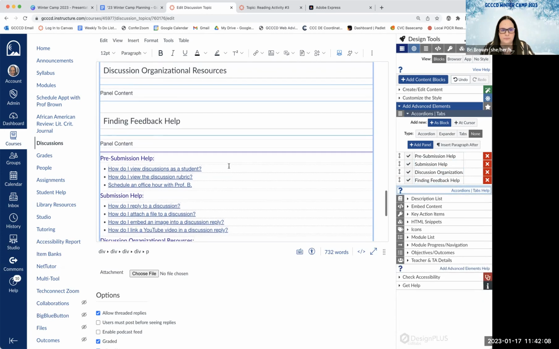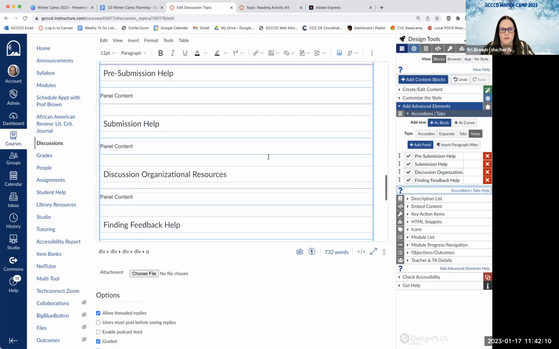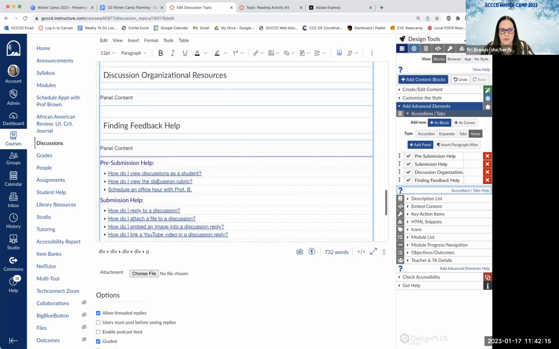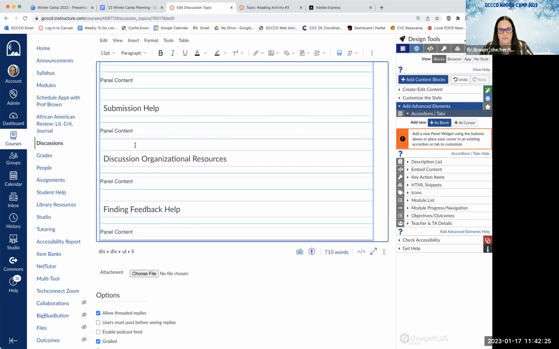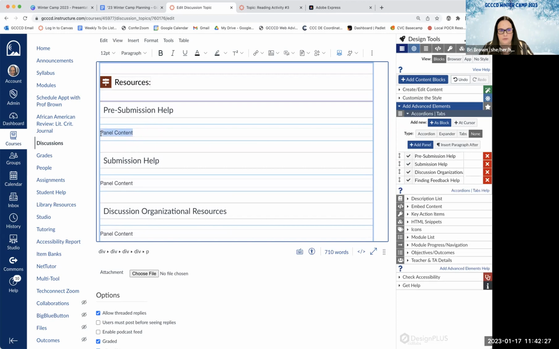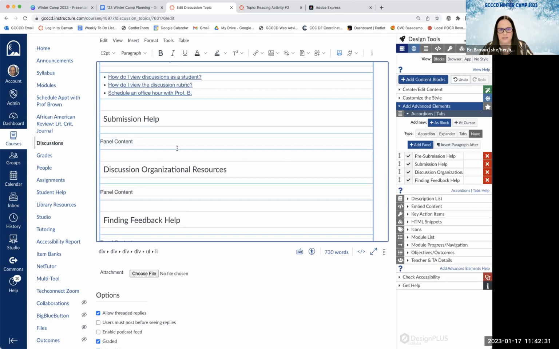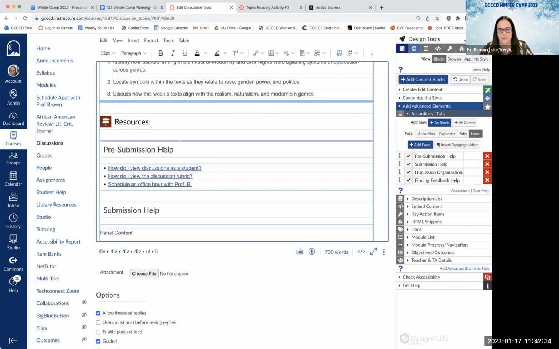All right. And you can see that those just got added there. Then what you can do is you can cut and paste. So for pre-submission help, I'm going to cut and paste those first 3 links, and I'm going to put them right on top of panel content and paste them in there. So now I have pre-submission help with the 3 links.